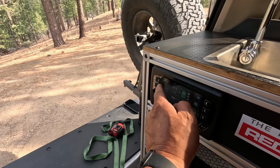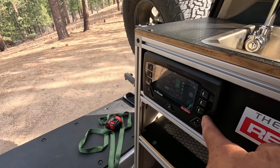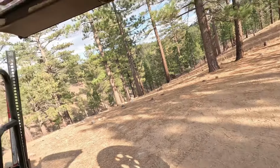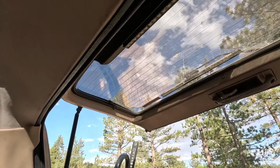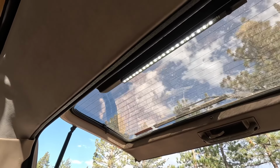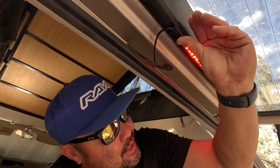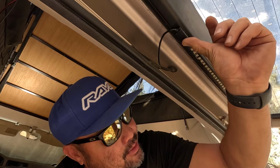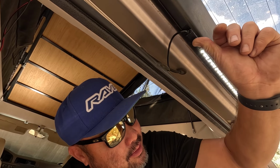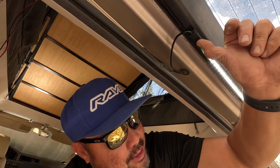What else is on here connected to the Redarc? We have the Starlink. That's powered on right now, and also the fridge. And this one right here is for my light right there. And this little light bar is from GoFlux. Tricolor, this is white, red, and amber. And if you hold down on it, the light dims. Hold back down, gets brighter.